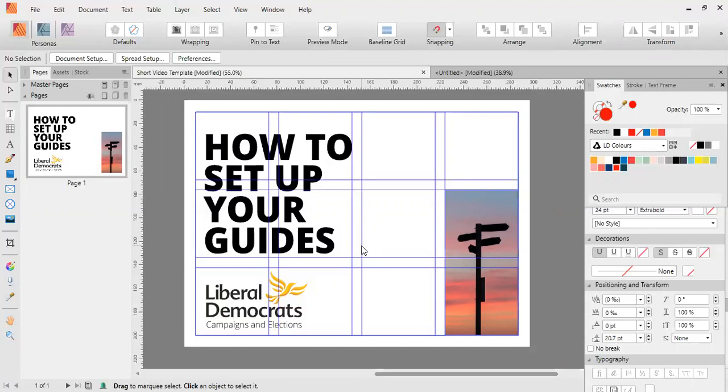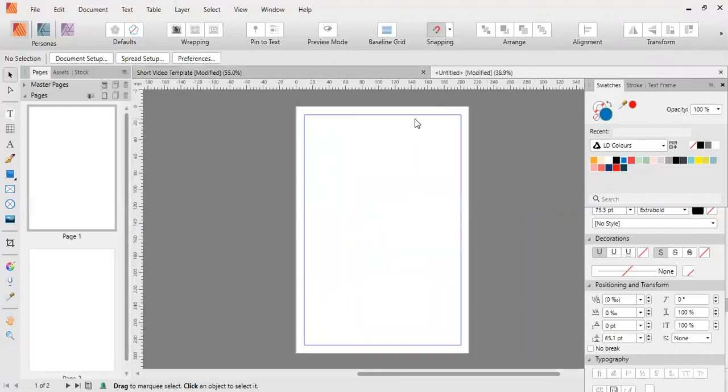If you're using one of our leaflet templates, you'll probably find that the margins and the guidelines are already there, but it's useful for you to understand how the Guides Manager works, just in case you need to make changes or adapt them to something you're doing. So if I go to this new document here, you'll see we've got an A4 page, and currently we've got a 10mm margin all the way around the side.